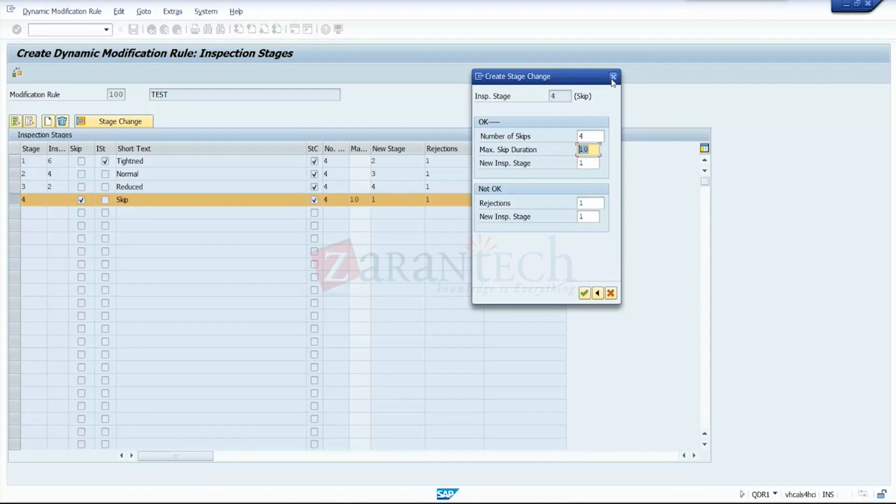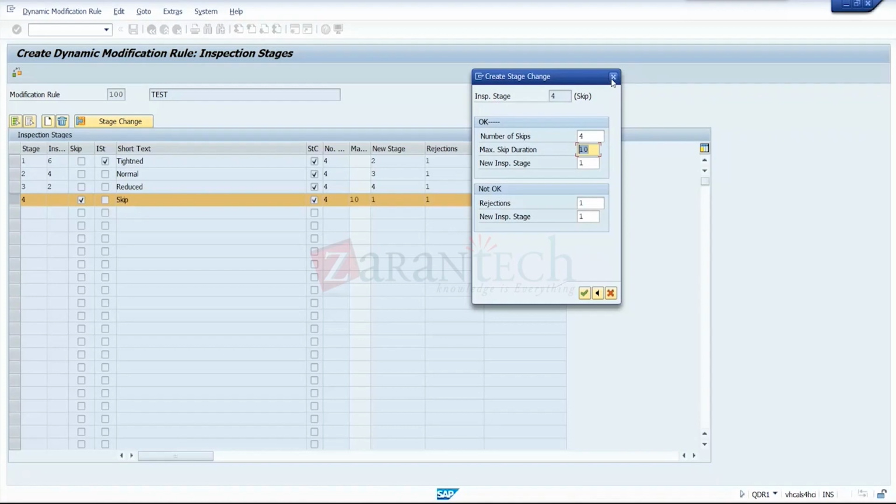Deepak, one question. I think for skip lots, the UD is a must, right? Without UD, that skip lot will not go to unrestricted, right? No, inspection will be skipped for that. You do not need result recording, and you have to close.